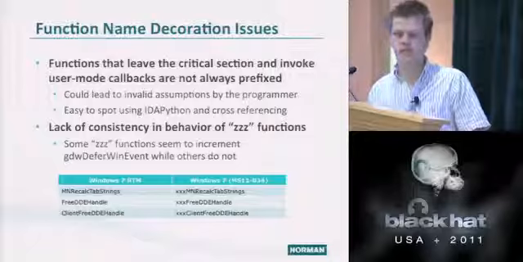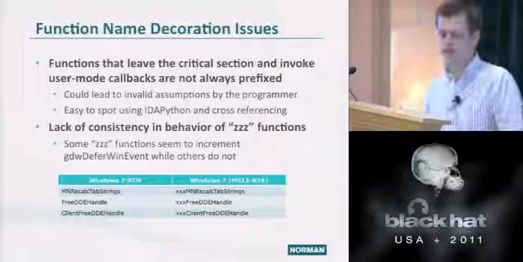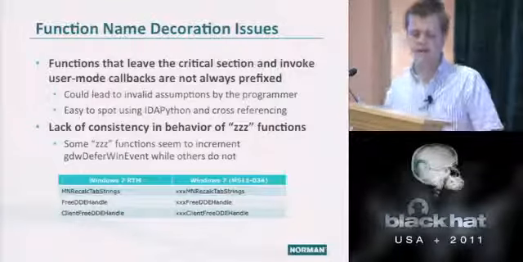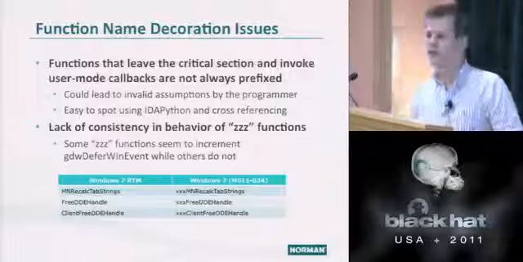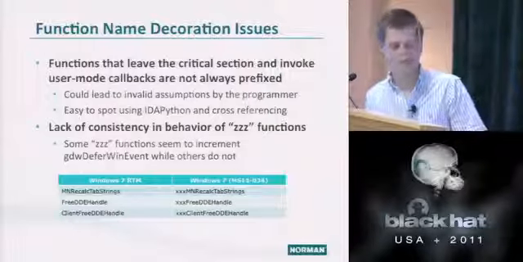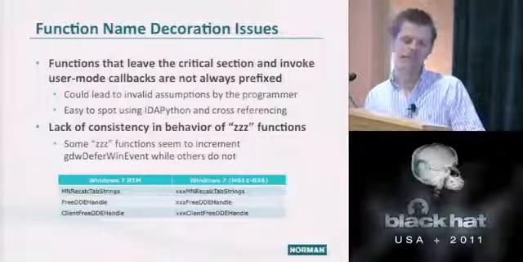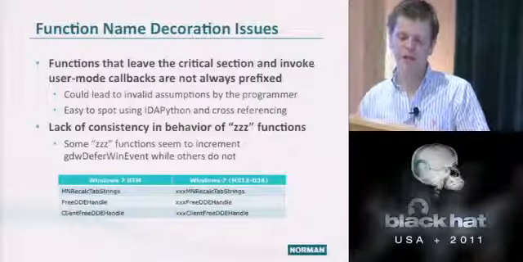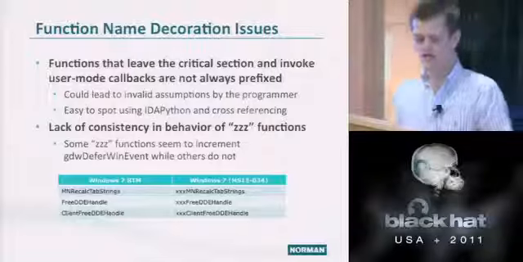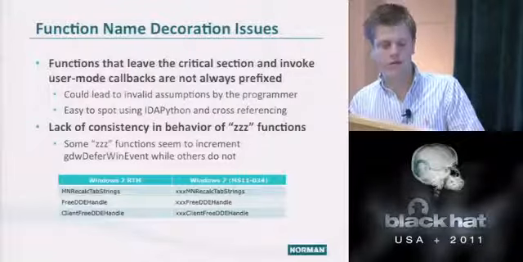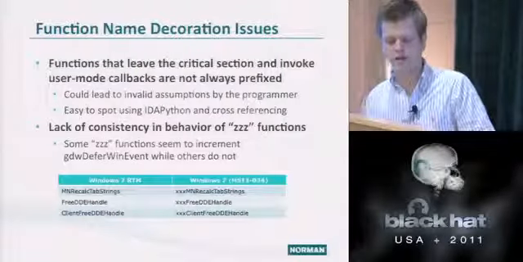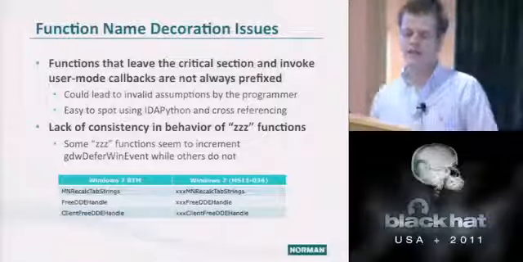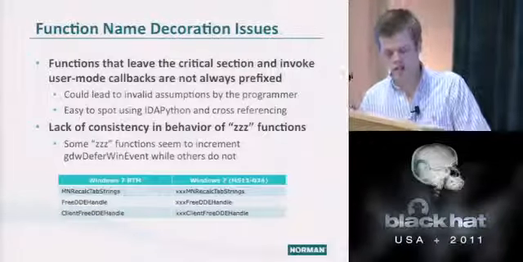So there were some issues with the naming scheme. Not all these functions were labeled correctly. So the programmer could assume that, hey, since the callback is not invoked, I don't need to revalidate or lock these objects or anything. For patching MS11-034, they also renamed some of these functions.